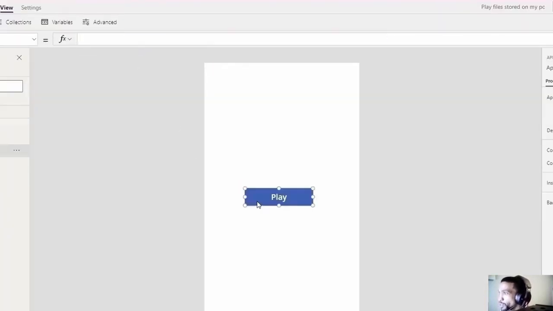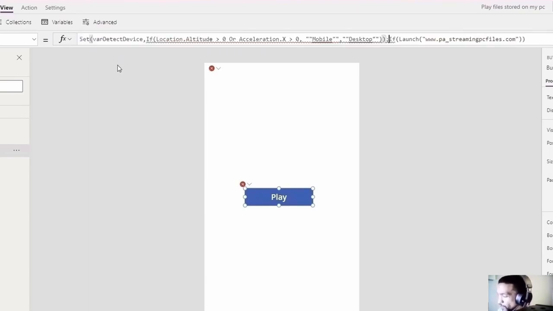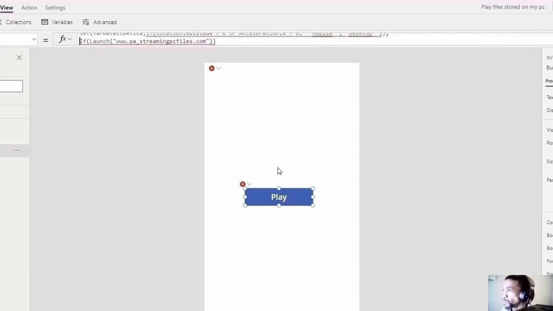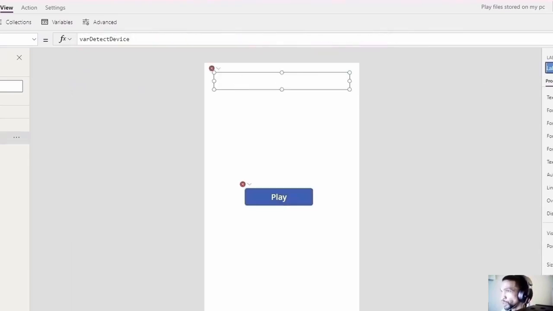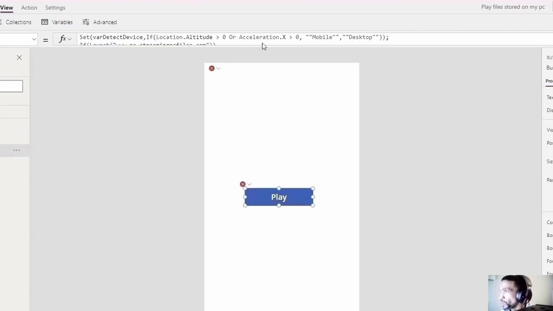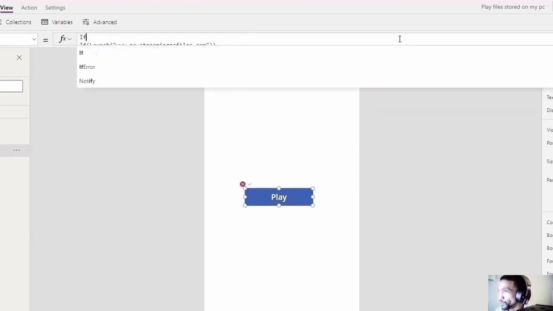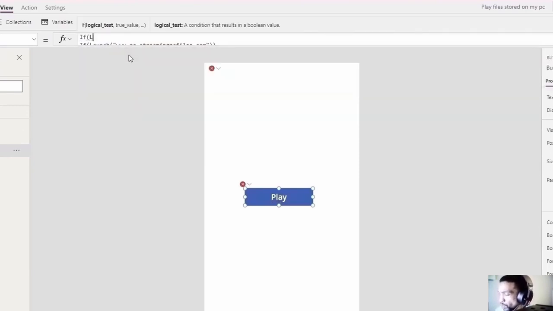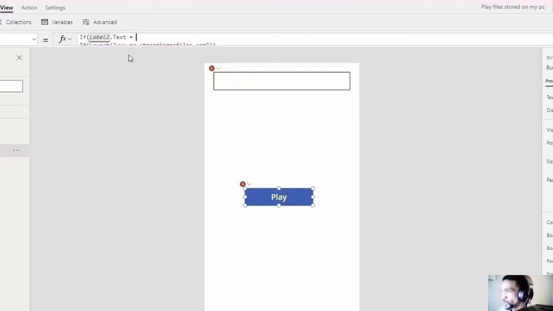Anyway, let me do this. Let's say, do that, and then say if label 2 dot text equals that, desktop.